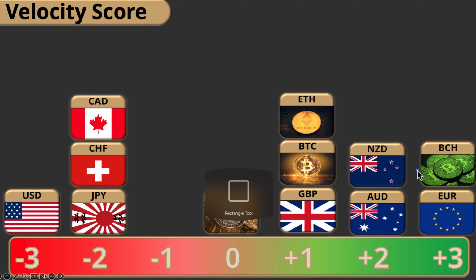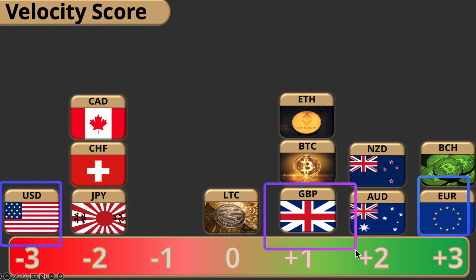Again, euro is at a +3. We got dollar at a -3. But as we get these extreme readings, there could be some sort of relief rallies or pullbacks, so just watch out for that. And then here we are. I think pound looks more orderly here, so pound will definitely be the next second choice.